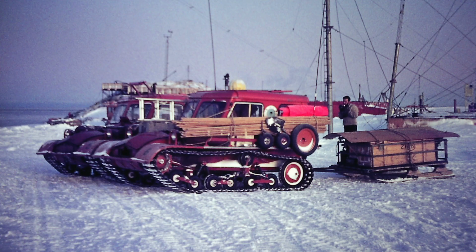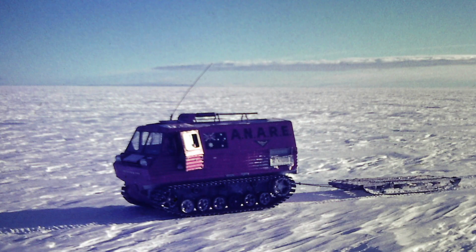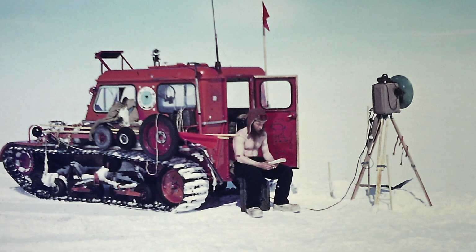We had the 2 D4s, we had 2 snow tracks. And we also had an old weasel, the old American weasels, that we still had a couple of them going, and that was just set up as a dark room. And because the tracks were absolutely useless on them, most of the time we had it on a sledge. But the snow tracks, they did hundreds and hundreds of kilometres. Every 10 kilometres we would go down, and then they would do 5 kilometres either side as well. We had a few odd breakdowns, but generally speaking, we were very lucky with our equipment.